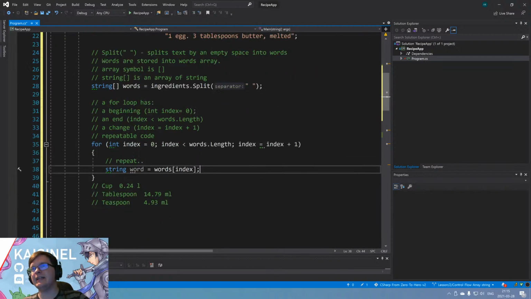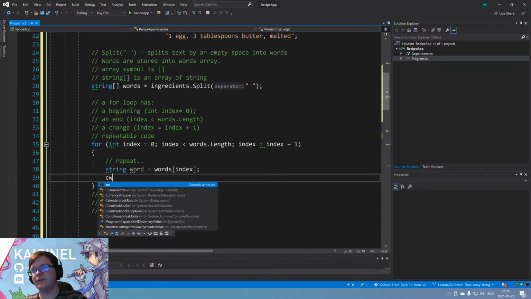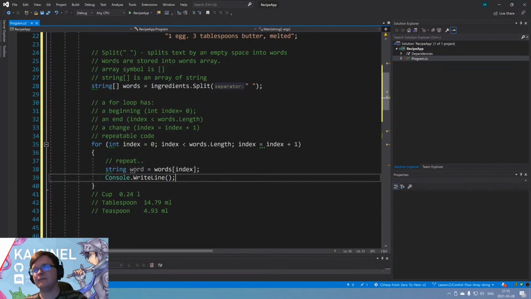So basically, if I print every word right now, which we split from a list of ingredients, you will see every word listed in a single line. So let's do that.